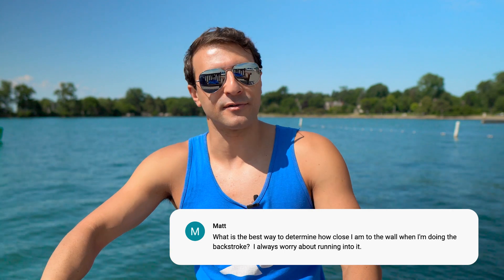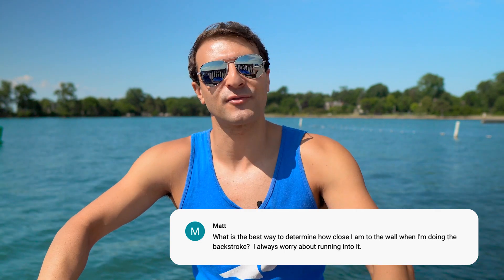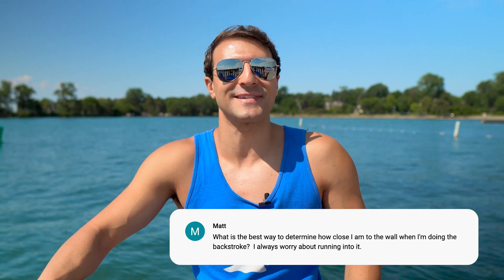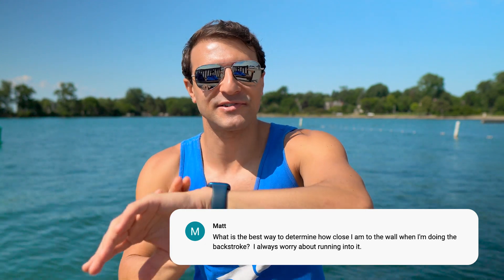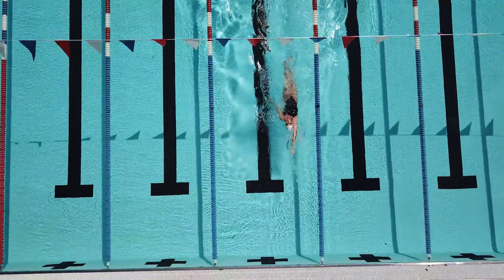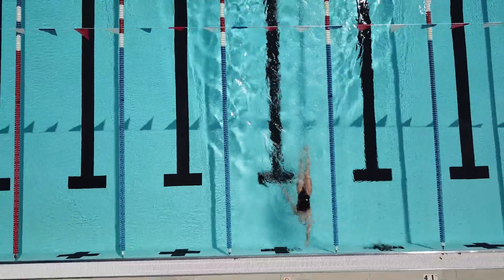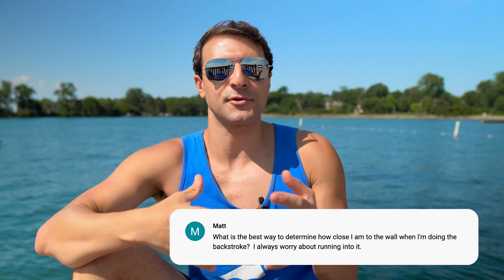For some swimmers it's three strokes, others four, five, or six. Hopefully you're under ten strokes; if not, we've got some training programs to improve your backstroke technique. You should be anywhere from three to six strokes from the time you see the flags to the wall. You want to make sure you know your stroke count — how many strokes it takes to go from the flags to the wall on a full finish. The same thing applies when you're doing a backstroke flip turn.